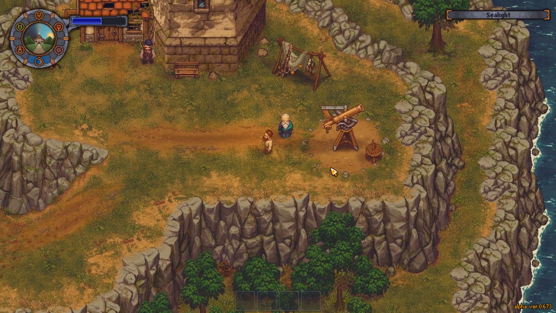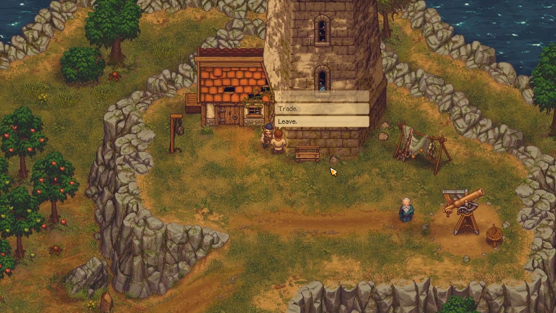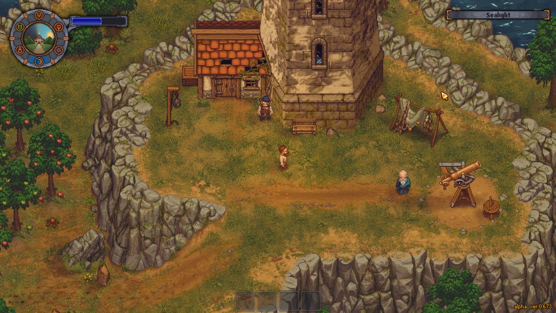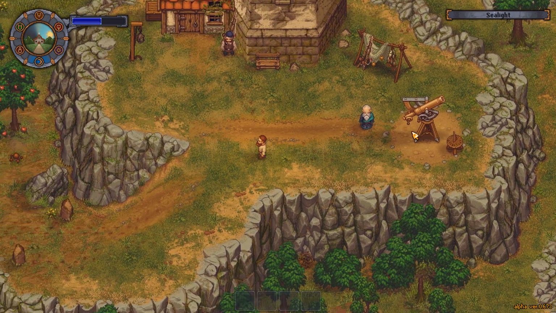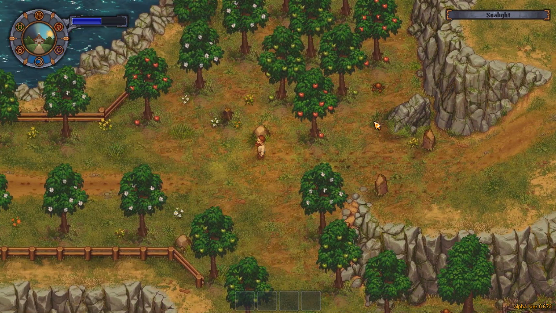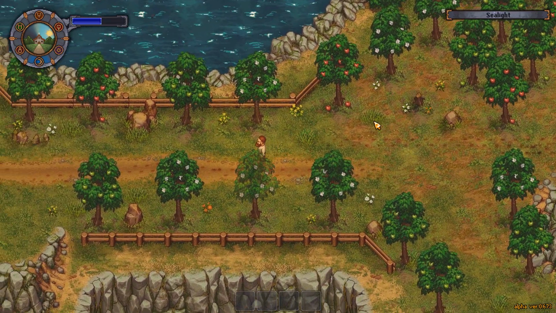Okay. What? And you do not have wine. I'm confused. I'm confused about you, astrologer. I'm going home.